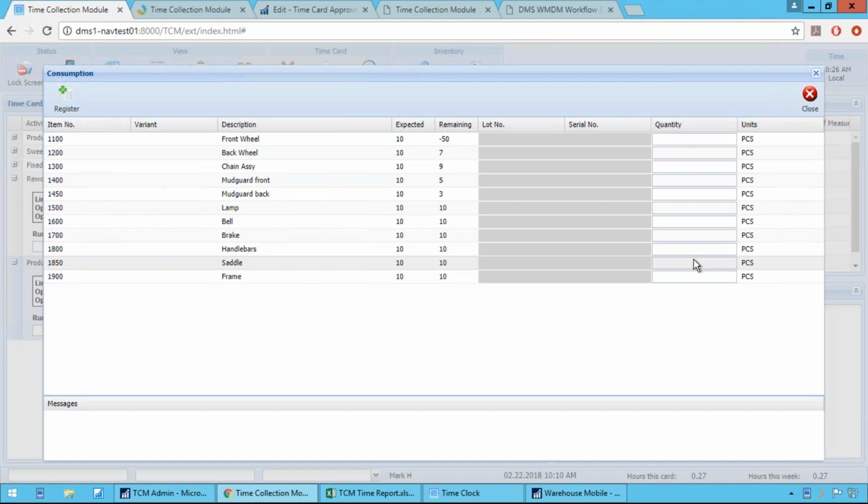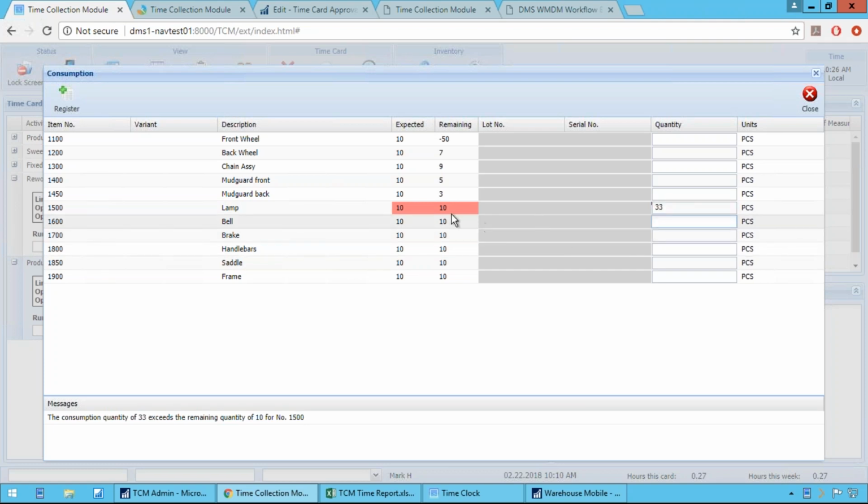Even if you're doing back flushing, this is useful for recording scrap. You might back flush 10 of these, but I'm going to output an extra 2 or 3 because I scrapped some of them. And it's nice if I make a mistake and enter too many, like I meant to type 3 and I typed 33, it does warn you that you've got a potential issue there. It still allows you to do it, but at least it warns the people on the shop floor that there may be an issue with that.